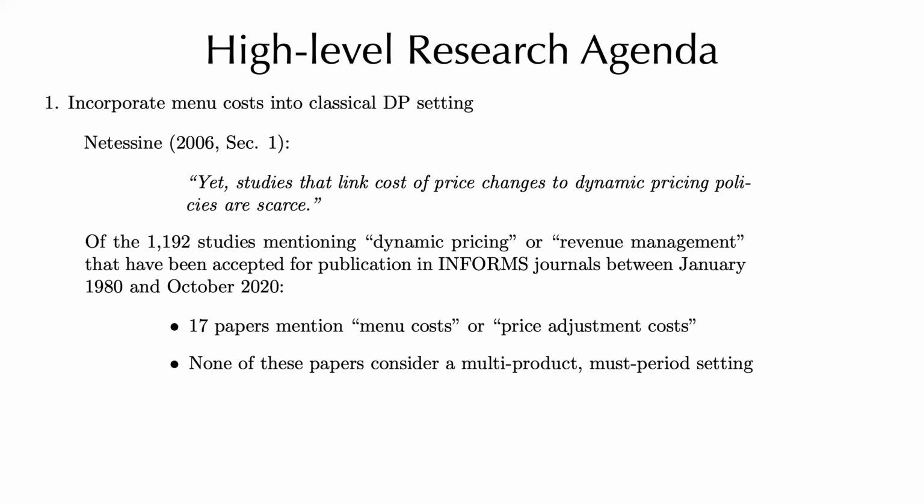And also I'll mention I've had independent discussions with Hussein about his work at Amazon, and he mentioned that Amazon cares about this stuff in a different way. They make assortment decisions thinking, when I move from one period to the next, I don't want to change too many of the products. So I don't want one assortment and then another assortment that's completely different. So they have constraints that say, when I move from one time period to the next, at least 50% of the products, let's just say, have to stay the same. And so they have a different notion of menu costs, but it's something they're thinking about. Let me just say that.